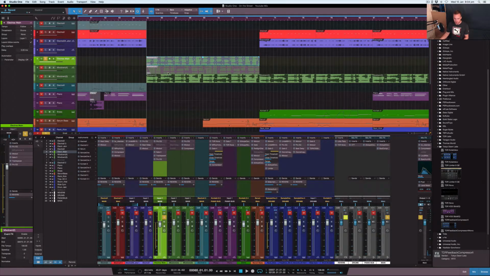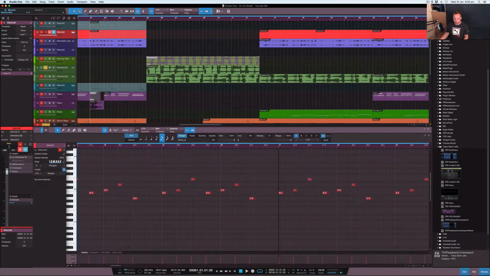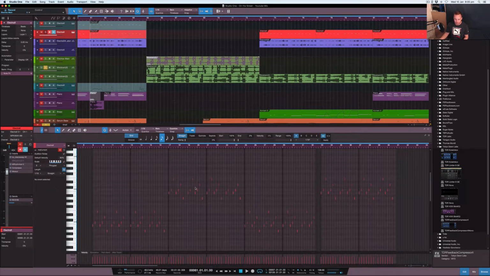Okay, so we'll just mute that, and then I'll unmute this one, and I'll show you what this one sounds like. So that was the original synth right there. That's what it first sounded like, and the way I got that was by using the same exact notes that I had in this first one, which I'll show you the MIDI for again.